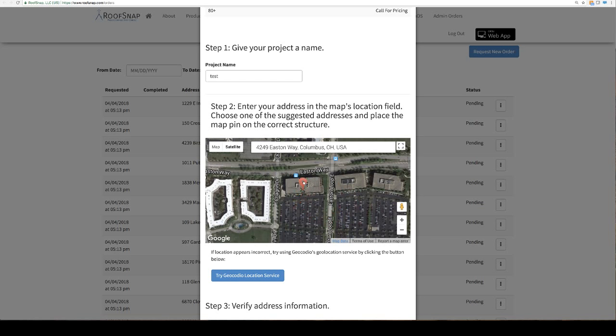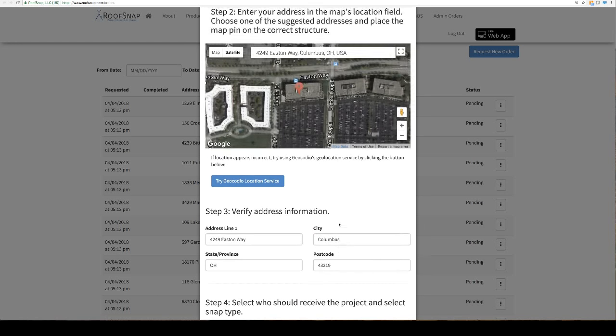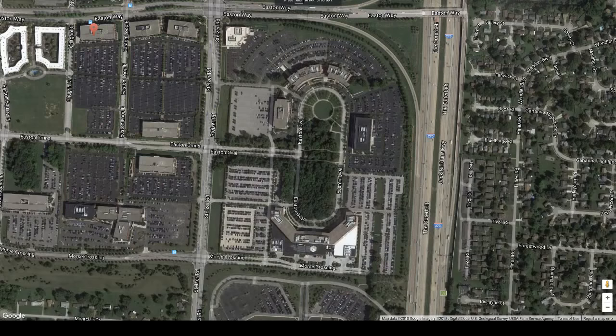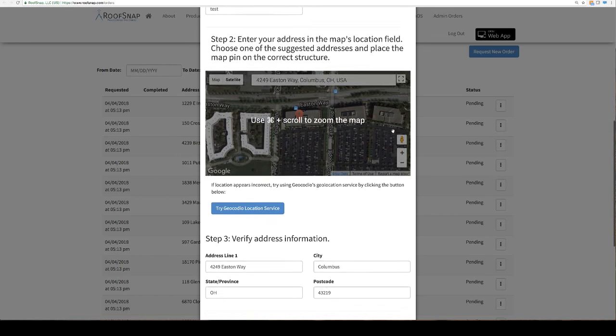So here on my computer, I'm just clicking and dragging. When you're on a mobile device, I think you have to press and hold on the pin and then move it around that way. Is that right? Yeah, and I've had some success on mobile devices using the plus and minus buttons on the right-hand side sometimes to zoom the map in and out as needed in order to get that pin and move it around. That's a really good point. What's that do? Oh, it puts it full screen. Wow, there you go. So there's an option as well to make the whole thing full screen to move the pin. I've never done that before. I haven't either. Learn something new every day.